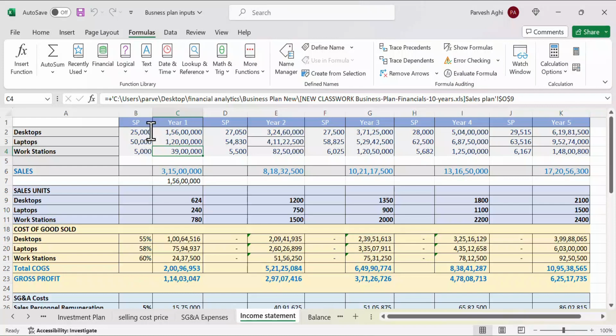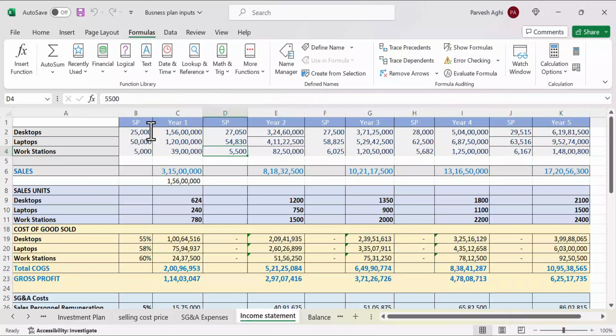5,000 workstations will be sold with a cost price of, sorry, 5,000. You give me two numbers, multiplication, what will that be? 780. So 5,000 multiplied by 780 is your figure of 39 lakhs. It's as simple. Don't give me the full answer sheet. Just tell me how we have arrived mathematically. That's all I want. If you know which figure to multiply, that's enough for me to know you understand the background.